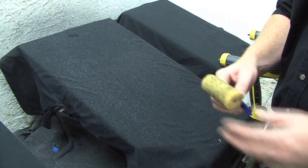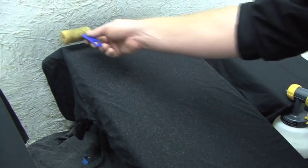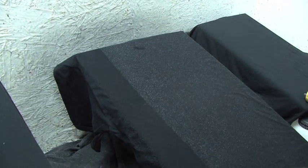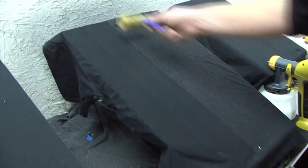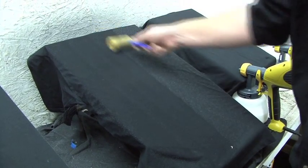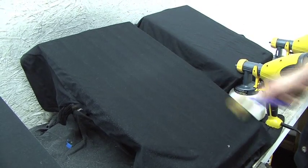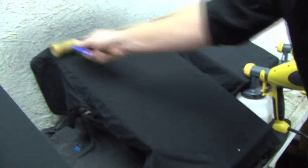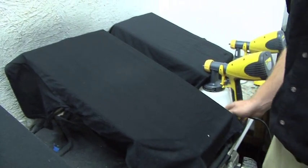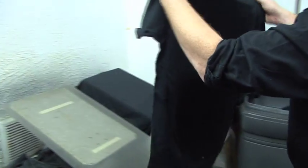Another little tool that we can use is if we go up to Home Depot and get one of these little foam rollers, what it does is help even out the pre-treatment as I roll it. You notice that it's not leaving streaks or anything like that, it's just basically making the fabric a little bit darker. I'm not using hardly any pressure, I'm just rolling over top of it, kind of evening out the pre-treat as I go. And that's pre-treating. So we'll take the shirt over to our heat press.